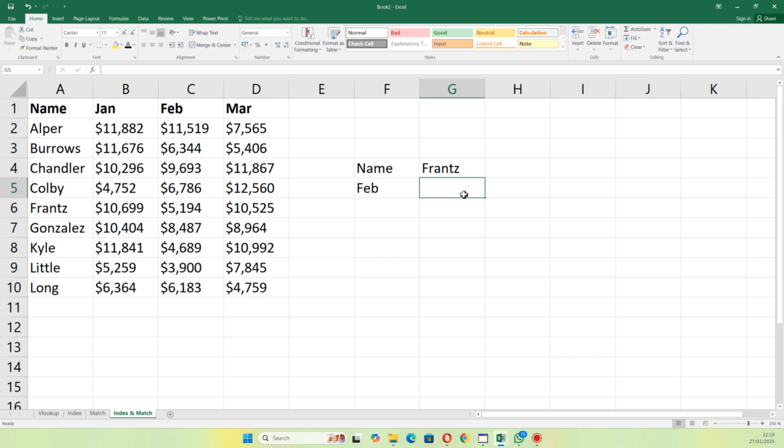Match. Why? Index. Why? Explain now. Because you need to locate the position first. You need the position to get the lookup value, that is to get the name.